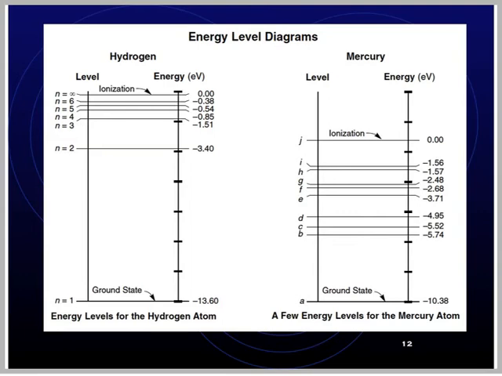So here are the various levels that we saw as circular orbits in that animation of the Bohr atom, and here are the energies associated with them that we would use for problems. We'll be doing a problem in a moment. Now in mercury, they just have the levels labeled, and again you see in electron volts the different energies that are associated with each energy level.